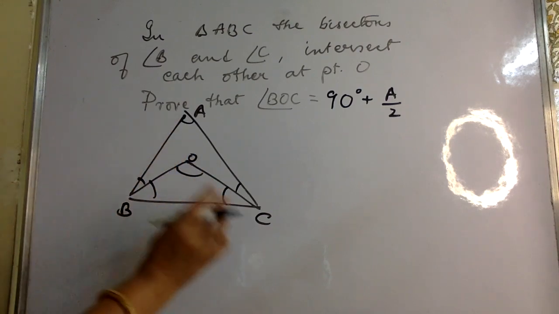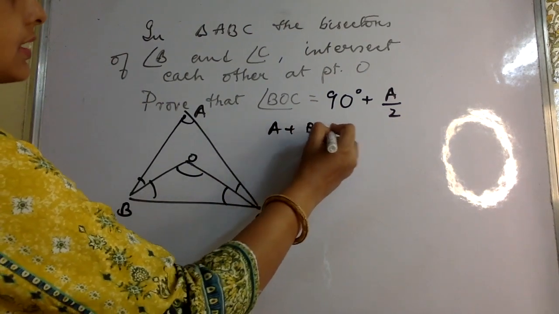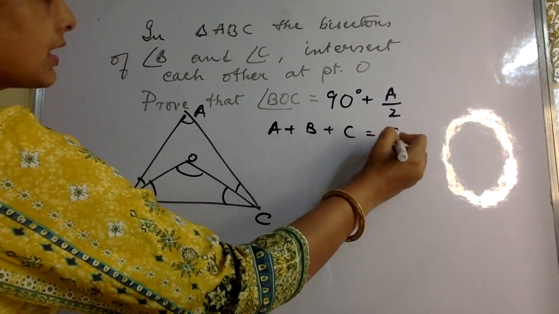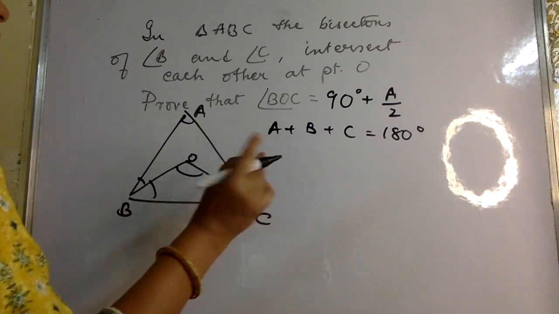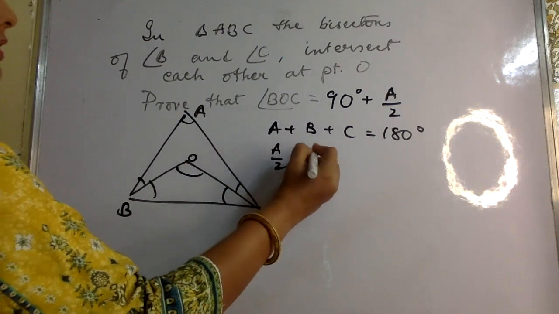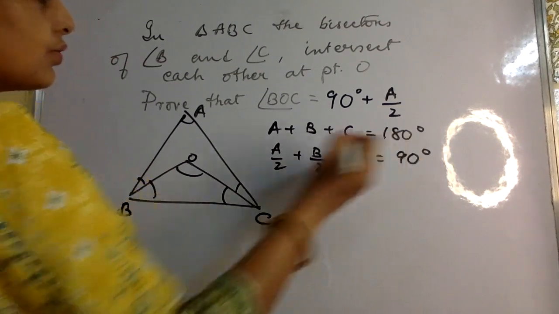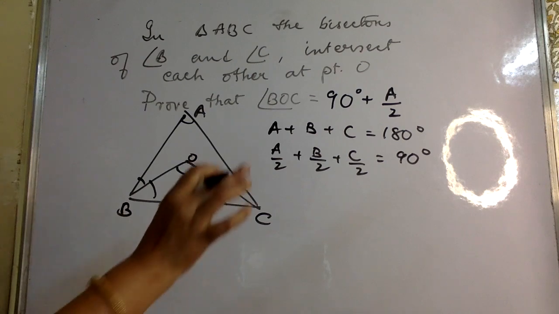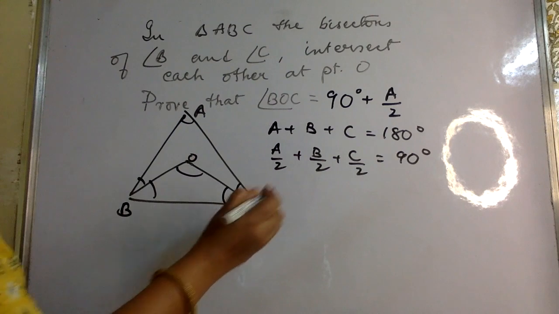We'll just bother about A, B, C, the bigger triangle, and we will write angle A plus angle B plus angle C, you can write it as angle ABC, is equal to 180 degrees. Okay, we all know it, triangle sum property. Then we'll divide both sides by 2. That is, now it has become this. Okay, so we have divided both sides by 2 throughout.